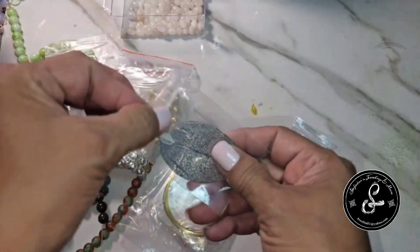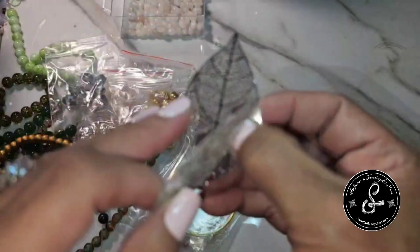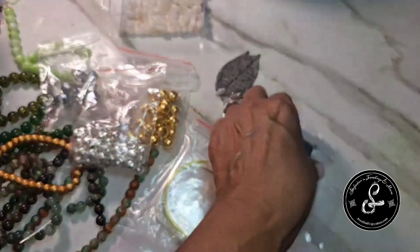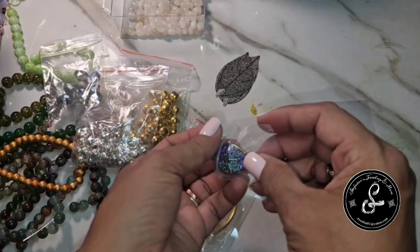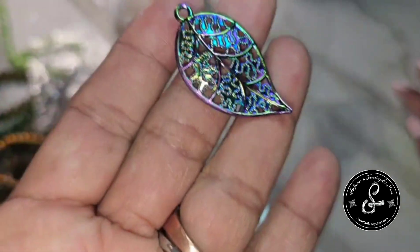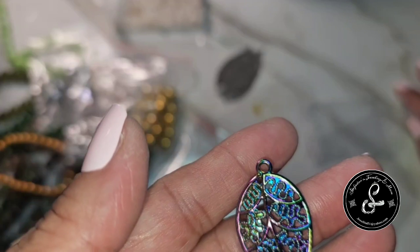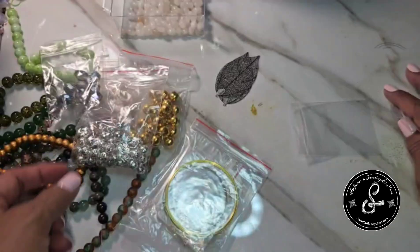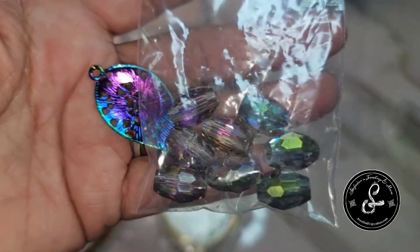You can do all kinds of things to filigree — you can wire wrap, do some weaving, or place flat back diamond beads on them. I would probably put some just around the edges to throw some color in there. You can also dye them with metal dyes — I can't think of the name right now, they're in my truck. And then this is a beautiful 26 by 20 millimeter leaf luster electroplated metal pendant. I'd like to get more of these. It definitely goes with the luster of the bicones — beautiful, and it mixes and matches very well. This is a very nice box.